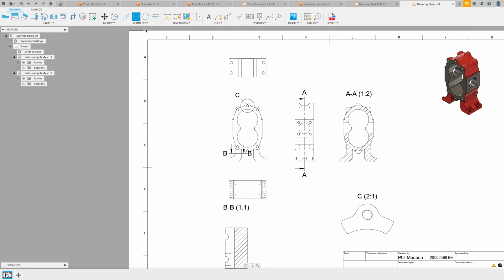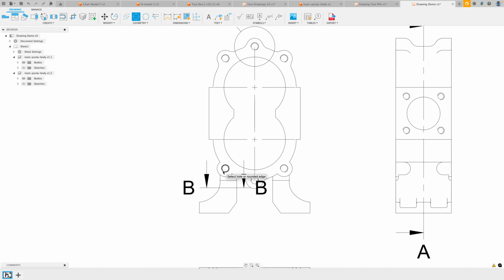To add a center mark, all you have to do is pick the center mark tool, click on the circle, and it'll add a center mark. So I'm going to add a couple center marks here. I'm going to zoom in, and I'm going to add center marks here as well. Now, that's all you have to do to add center marks. And now what you'll be able to do when you add dimensions is reference from the middle of the circle rather than from the edge of the circle, which makes it a much more accurate dimension.